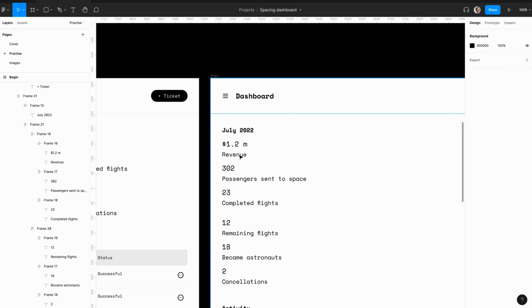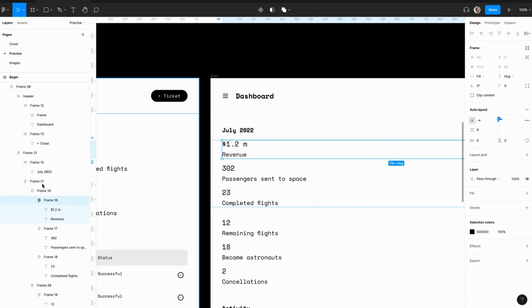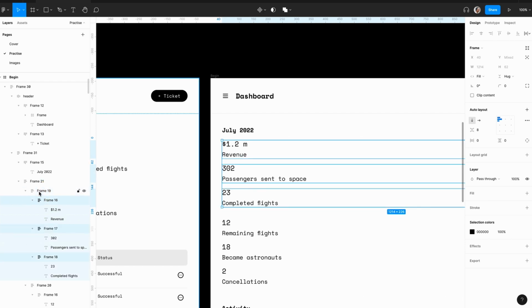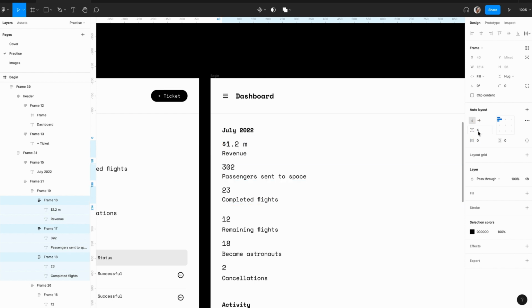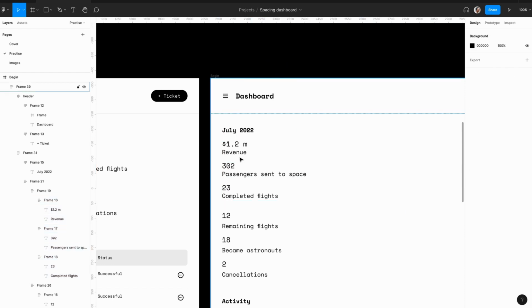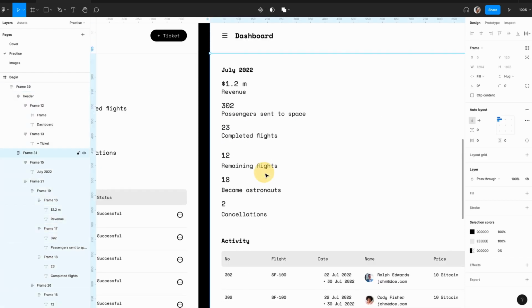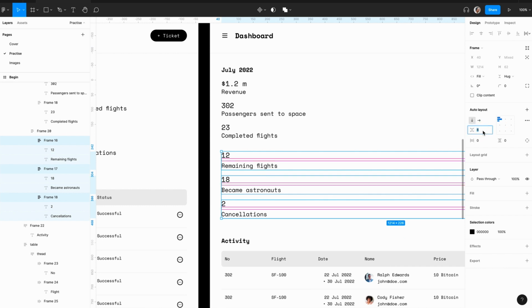So I think these spacing of each of those, if I go on the main frame, hit enter, I'm going to say 4. So these are more tighter, or let's even say 0. So those look like they're grouped. So same for this, hit enter, I'm going to say 0.